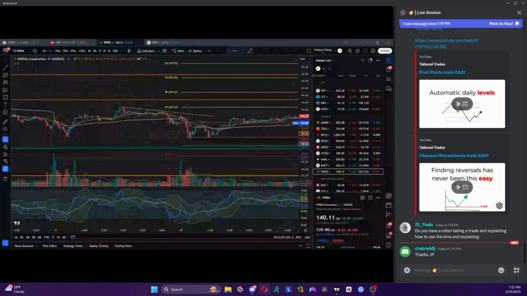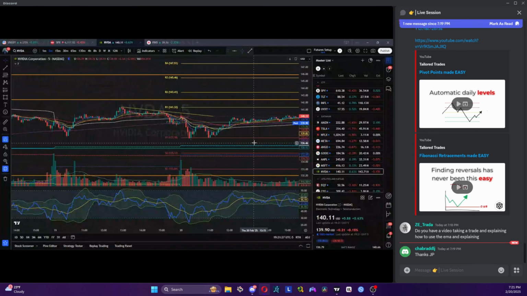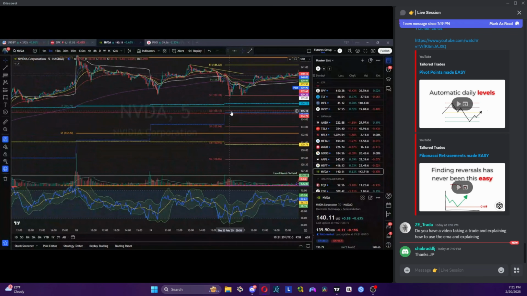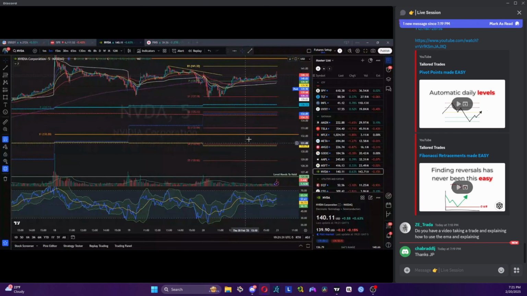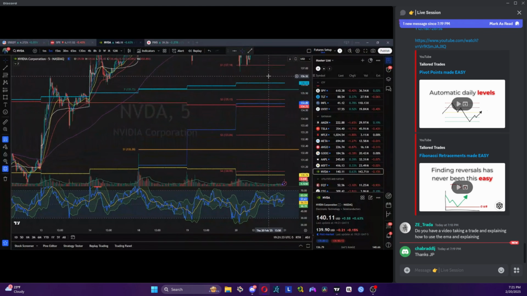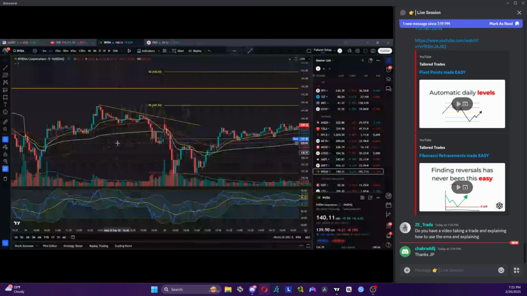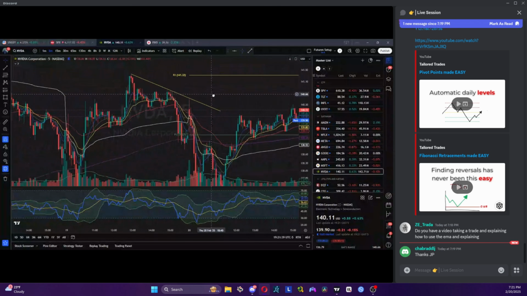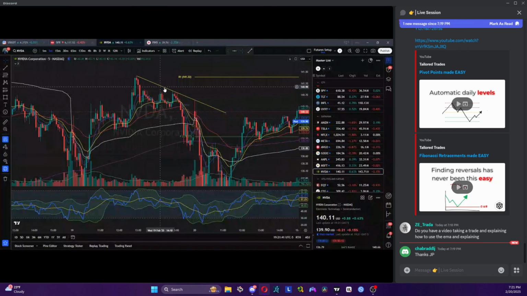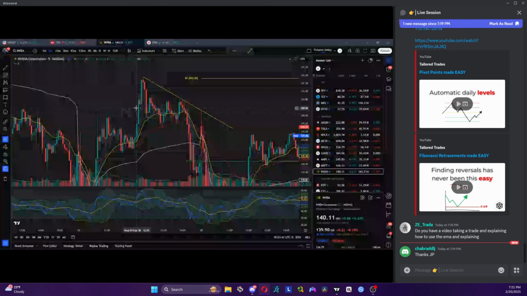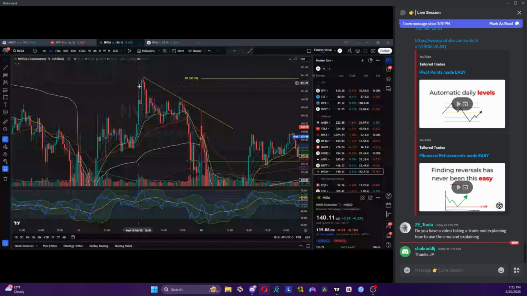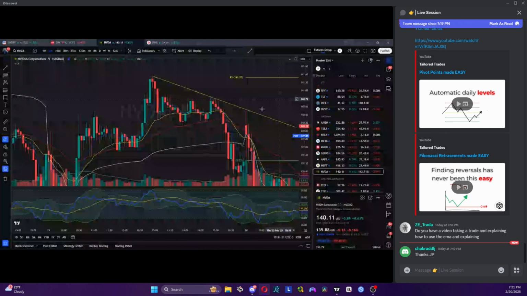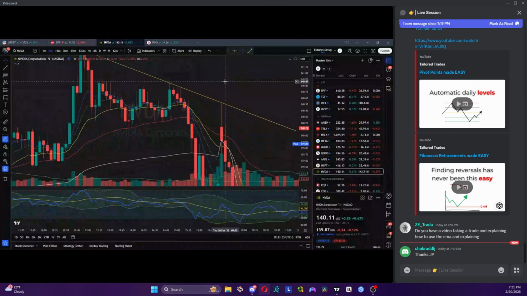Well, the SMAs, first of all, are all over the place. The SMAs, these are static. So we're trading above the 50, the 10, the 100 and the 20. So obviously Nvidia is bullish at this given time. But on the EMA small time frame trade, what did you say this was? Lower high, from here to here? Yeah. Exactly. So the fake out happens on EMA crossovers when people think that this is bullish.